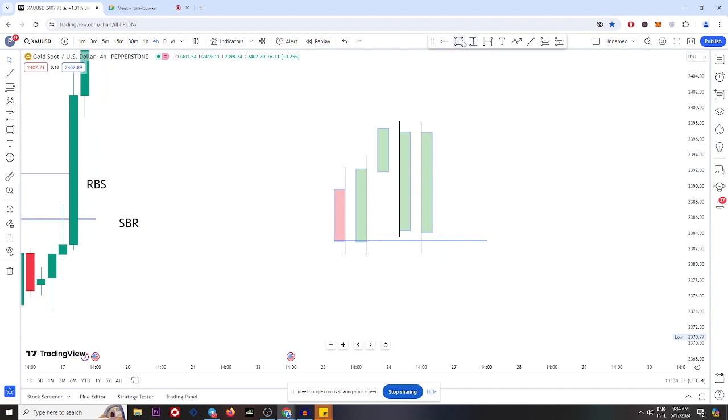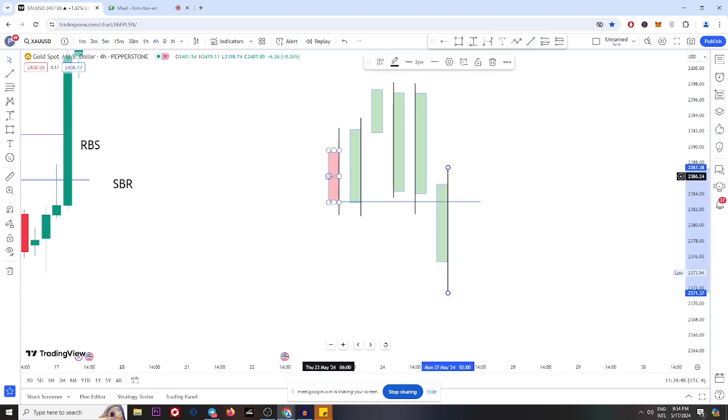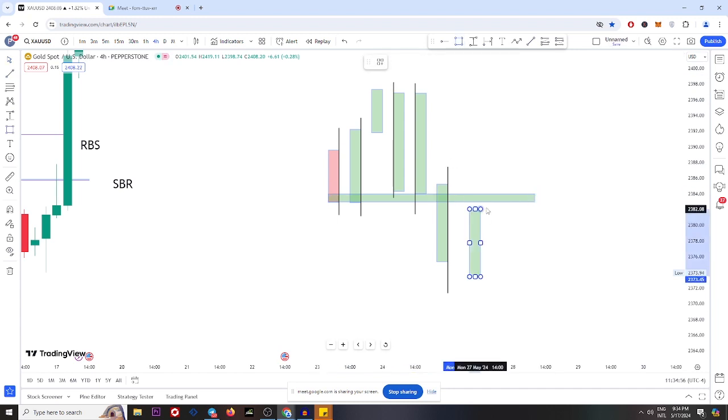Support becomes resistance. Now until the market touches this level, it is still fresh, right? It is still fresh. So once it hits this level, that's it. If it breaks out of this again, now it is fresh. That's it. We are not going to count so many fresh levels. How many times can we touch it? One time, two times. Then we are not going to count this level as valid again. Okay.